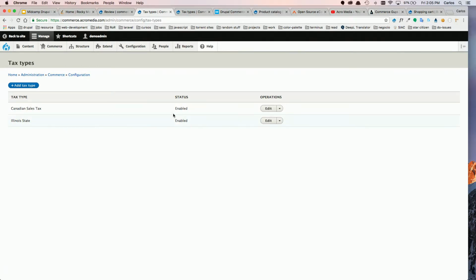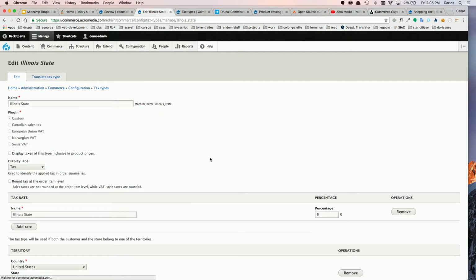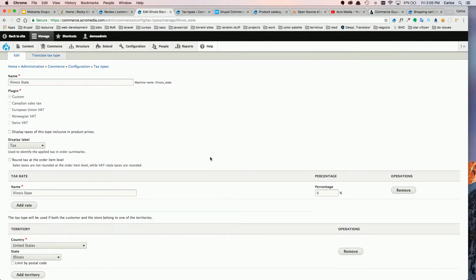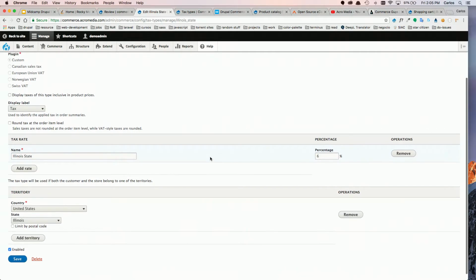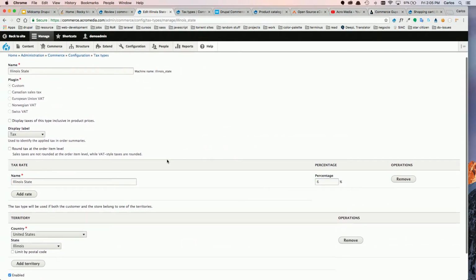The taxes are like here. It's pretty easy. Just put in the type, assign it to the store, add the percentage that you're gonna charge for that, and that's it.